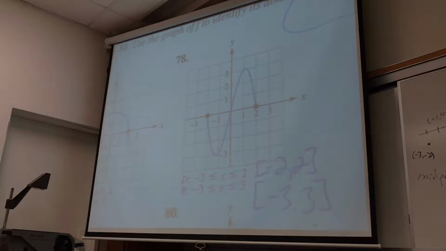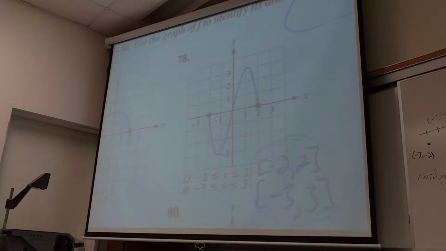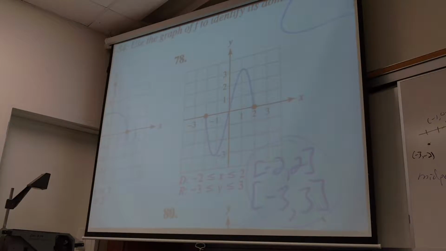Do we need to write this one like this, or just mention -3, 3? I'd much rather you write it like this, to be honest, because interval notation is going to become more important later. So when you use a parenthesis, it continues; you use a bracket, it stops. Let me make my own problem up here real quick. Greater than or equal to, you need a bracket. Exactly. Equal to is inclusive.